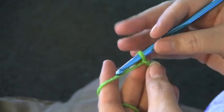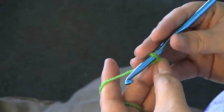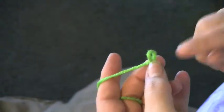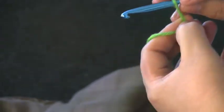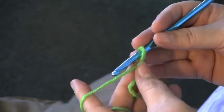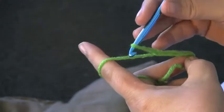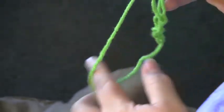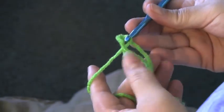And the reason why I hold my hook like this is because when you crochet, and they talk about tension and all the rest of that stuff, all that means is how big your loop is. If your loop is this size or if your loop is that size is going to determine how your tension is. Now I could crochet this thing with loops that big. All I have to do is pull it out to where the loops are that big. I could make loops that big. And there's actually crochet patterns out there that have you do that.